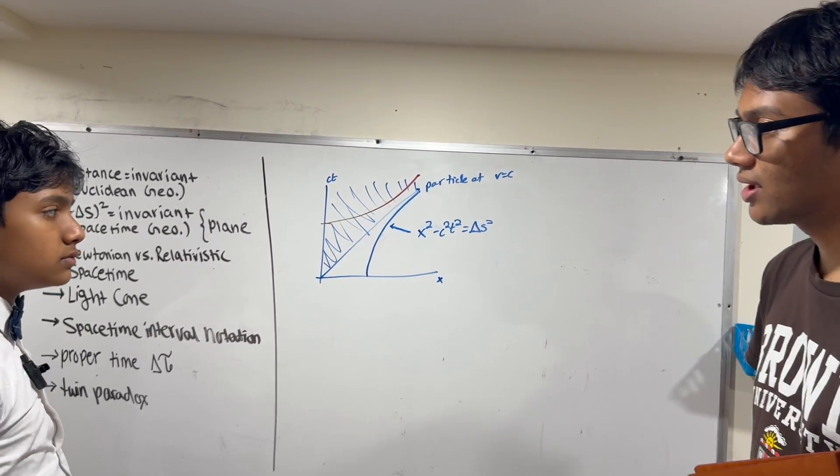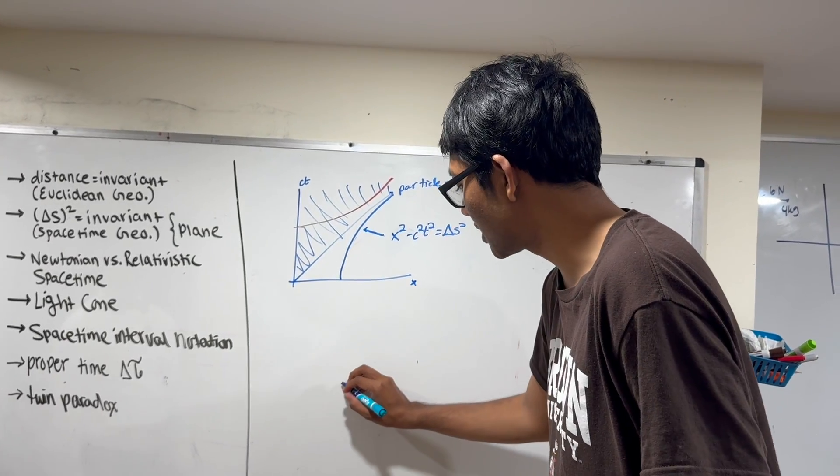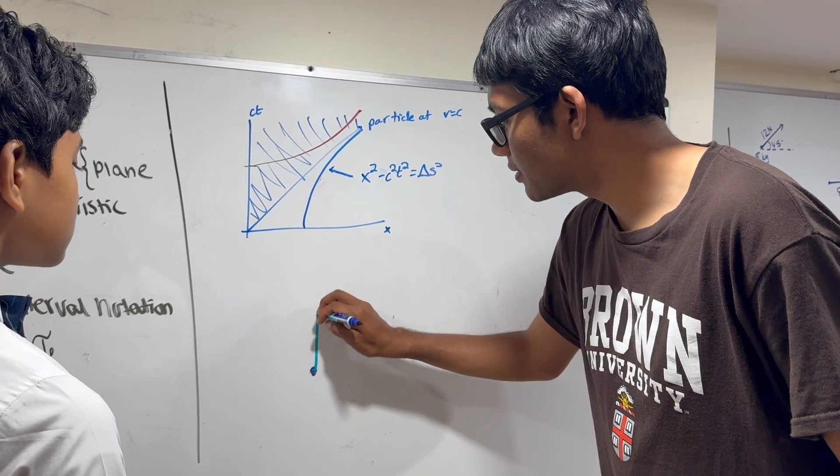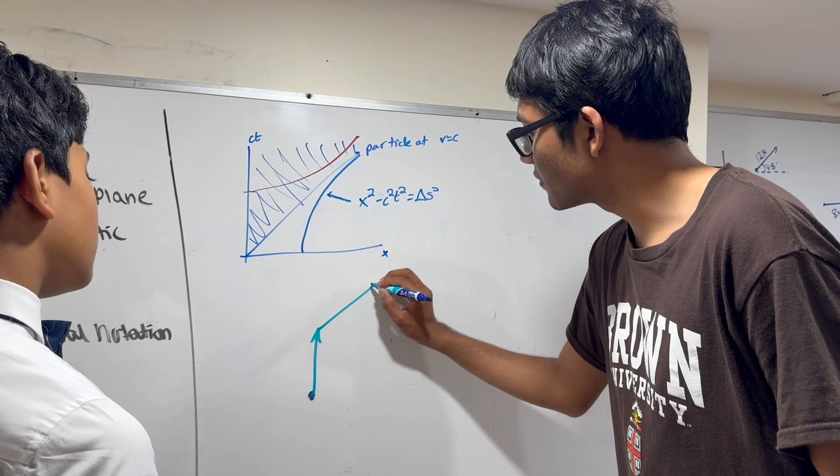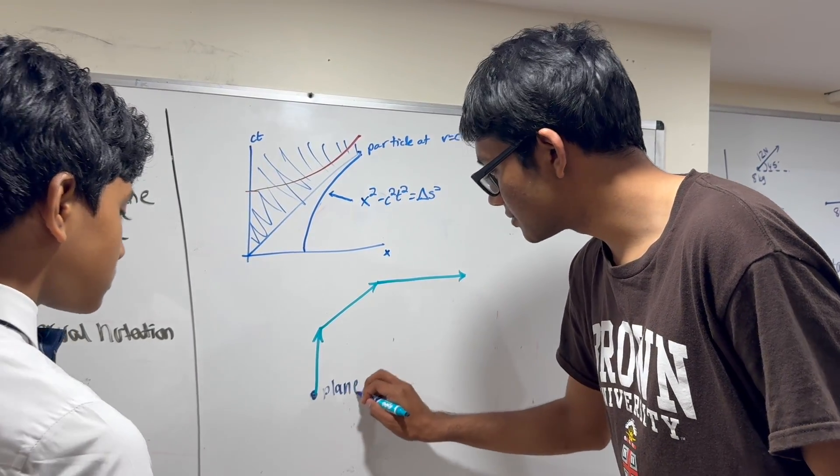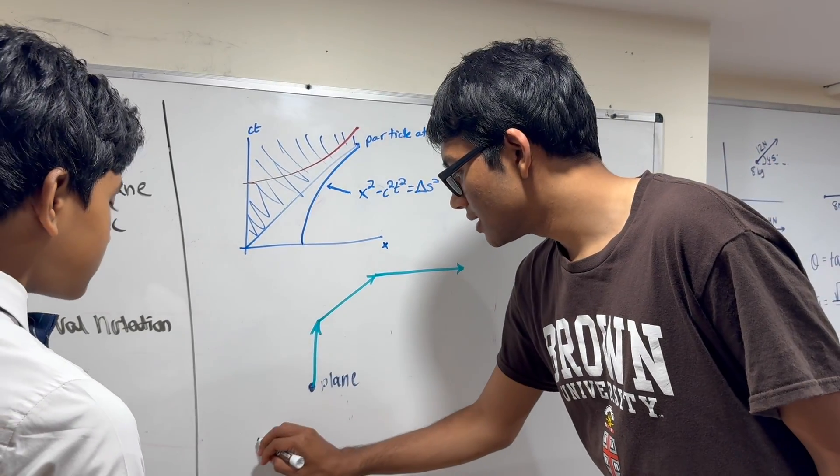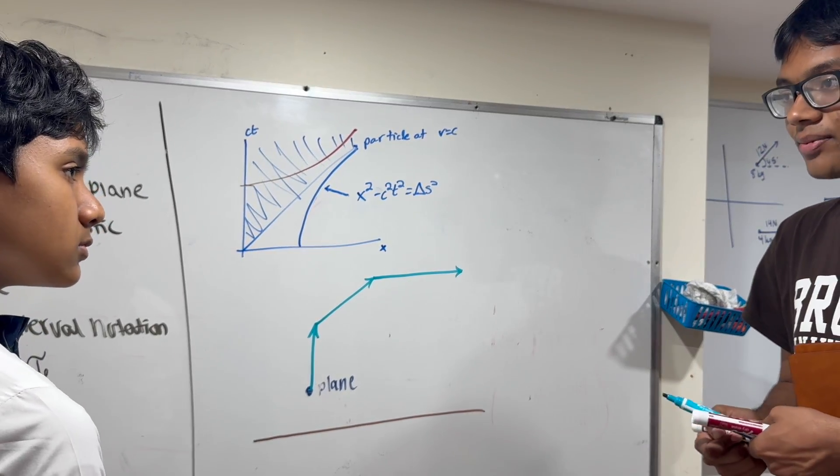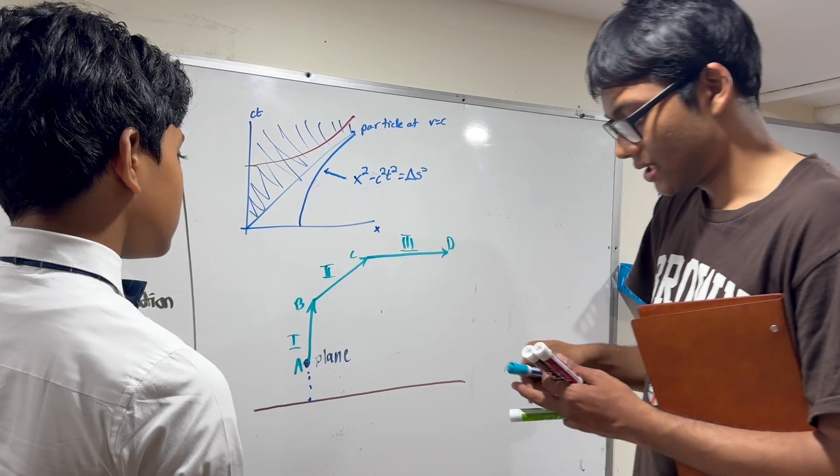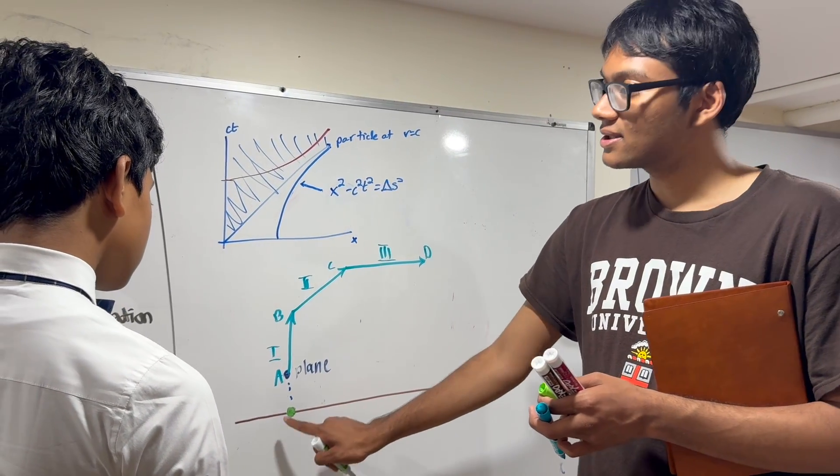Now let me try to give an analogy to help viewers understand the space-time interval more intuitively. Let's say we have an airplane. I'm going to just draw the airplane as a dot. So let's say the airplane first moves up, then moves sideways, then moves horizontally. This is just an airplane. Now let's say there are some people living on the ground. I'm going to call them the shadow people. The shadow people can only see the shadow of the airplane, just the projection of the plane. I'm going to label these points A and B. When the plane is moving from A to B, the shadow people see that the plane is just staying here.